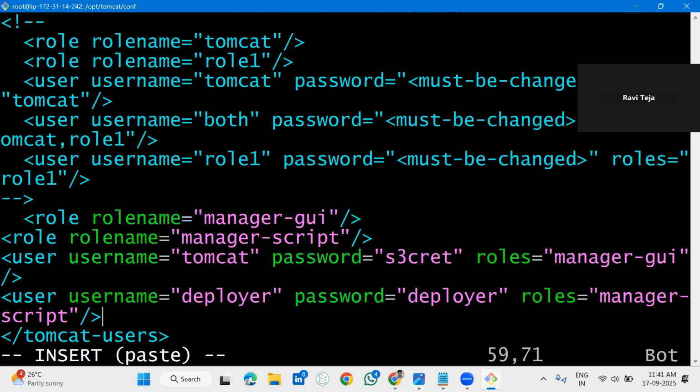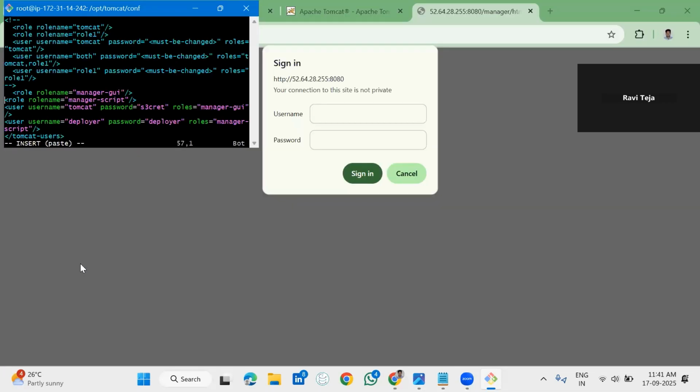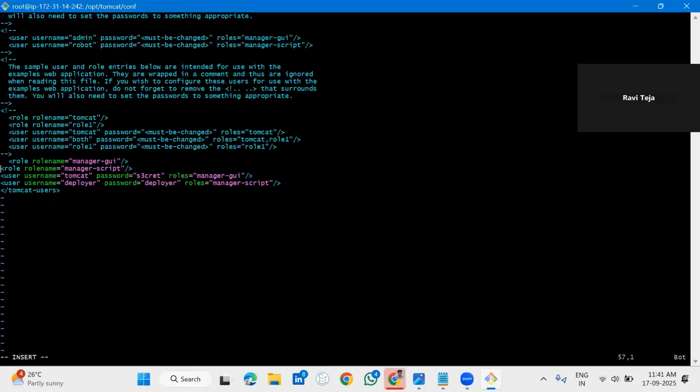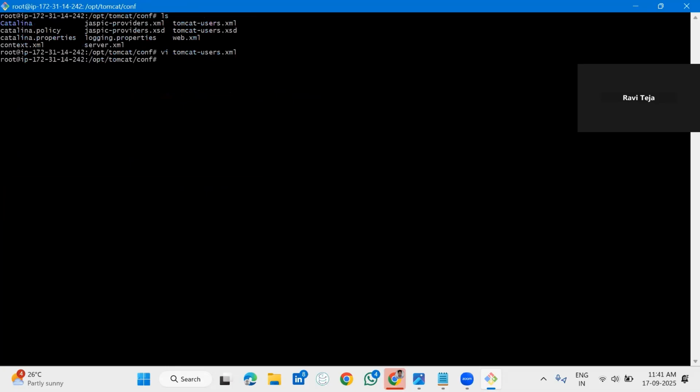Okay. And you have to edit in the particular line. Okay. Space. And also, so you have to edit them in line. Okay. So escape, shift colon wq, enter.